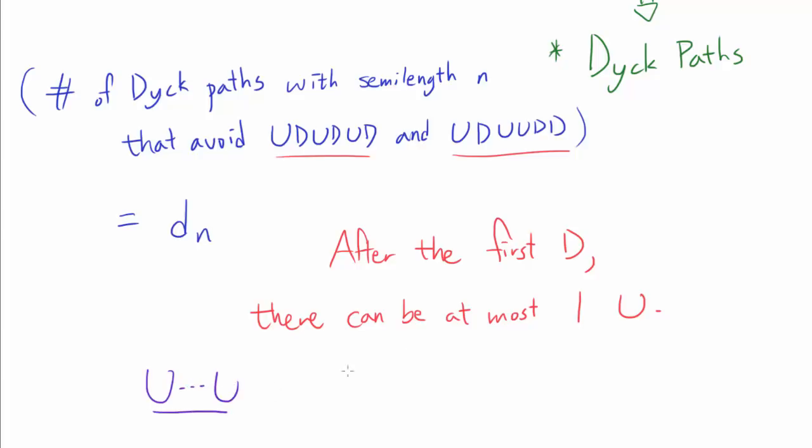And the reason is as follows. So we are going to start with how many U's, then we are going to have our first D, we can have as many D's as we want after that, as long as we don't have more D's than U's. Because if we have more D's than U's, then we are going to go below the x-axis. And after that, if we have two U's in a row, then we eventually have to have at least two D's to balance it out, to get us back down to the x-axis. But in this case, we are going to contain UDUUDD as shown.